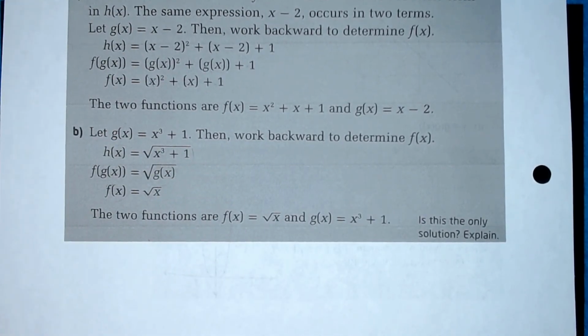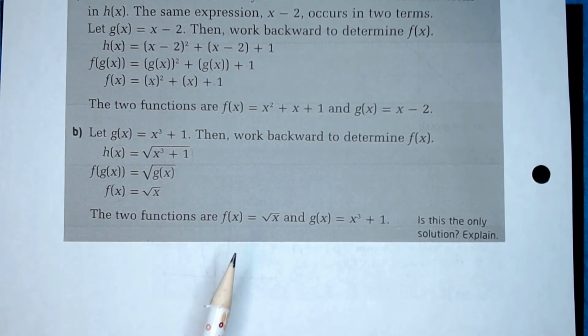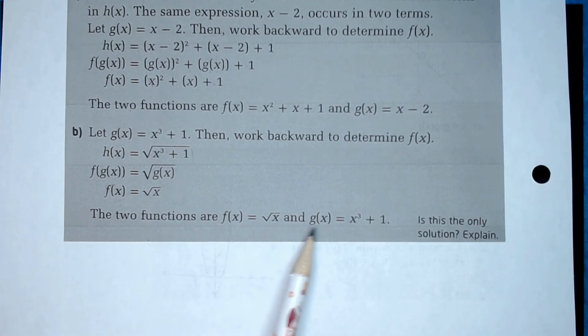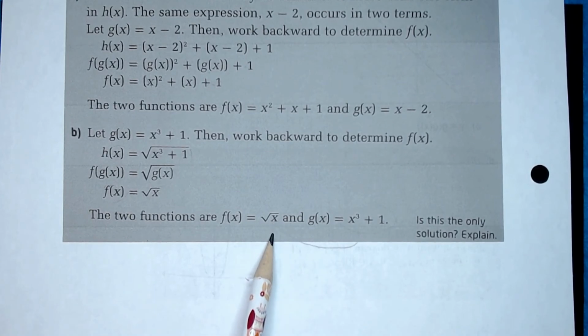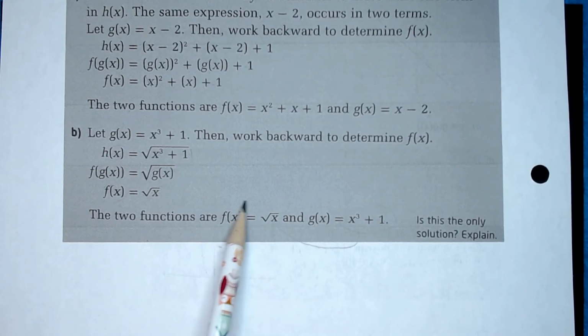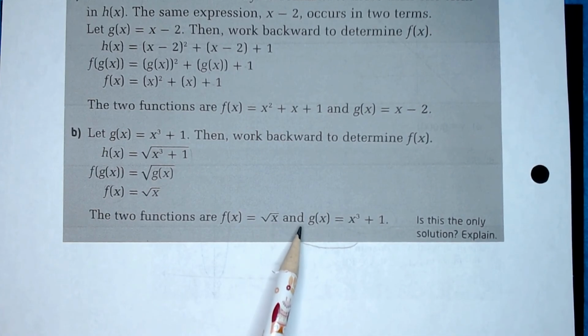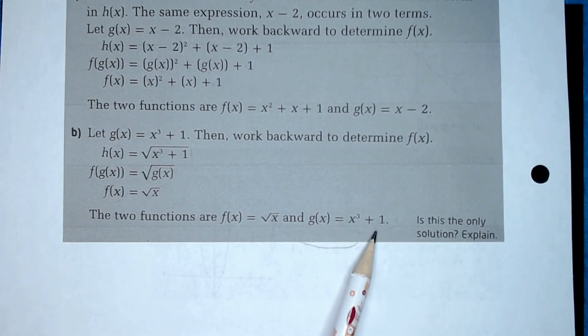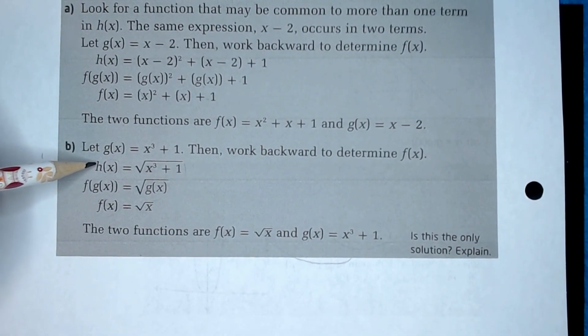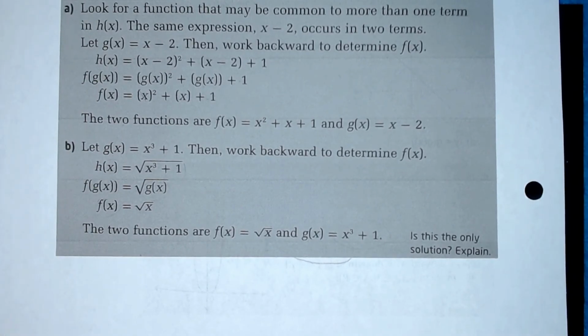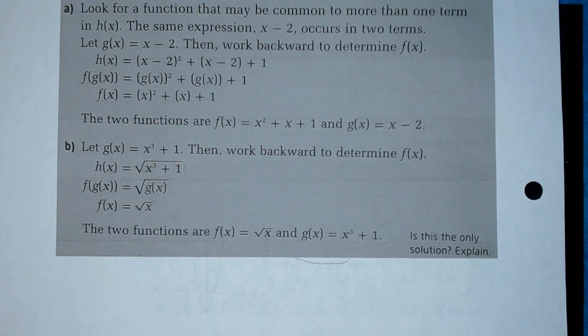Now, don't overthink this part of it. All you're really looking at here is that this value is being plugged into this x value. So very basically, f of x is root x, and g of x is x cubed plus 1, and it's just being plugged into the value of x. Because remember that the composition of two functions means that h of x is composed of, or made up of, inserting g of x into f of x in this circumstance.